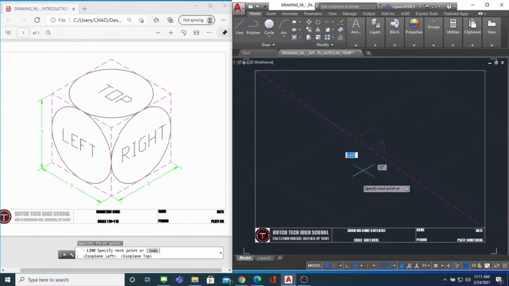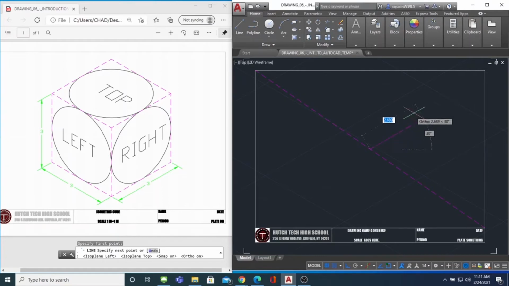Actually, I need to do one other thing here. I need to go down to here and click on snap mode for grid, so that's F9. You can also click on the icon. And notice what it does. It's going to snap it to my grid. Okay. There's another setting I can do, which is ortho. So I'm going to turn ortho on. And now notice it locks my object to that specific grid marking.